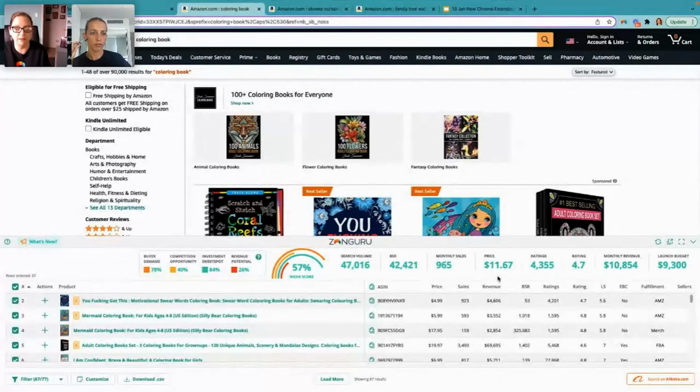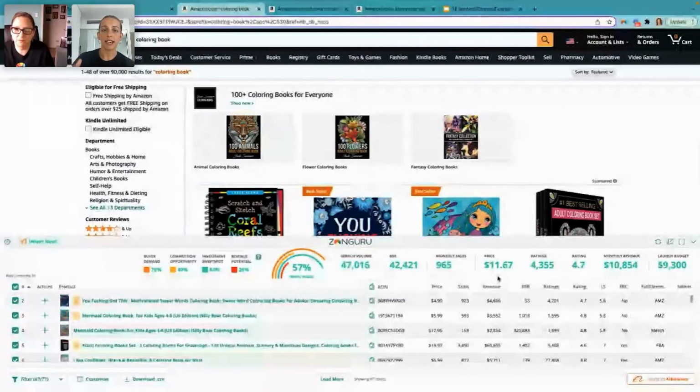So on the basis, 57% niche score is not bad. But again, that price point is so low. Your launch budget's good, your revenue is pretty good, but yeah. Again, I wouldn't touch this one, even though most of the data looks good, just purely because of the price. Yeah, so that's the key example of how you analyze each data point and how it suits you. So we give you guidance on that.